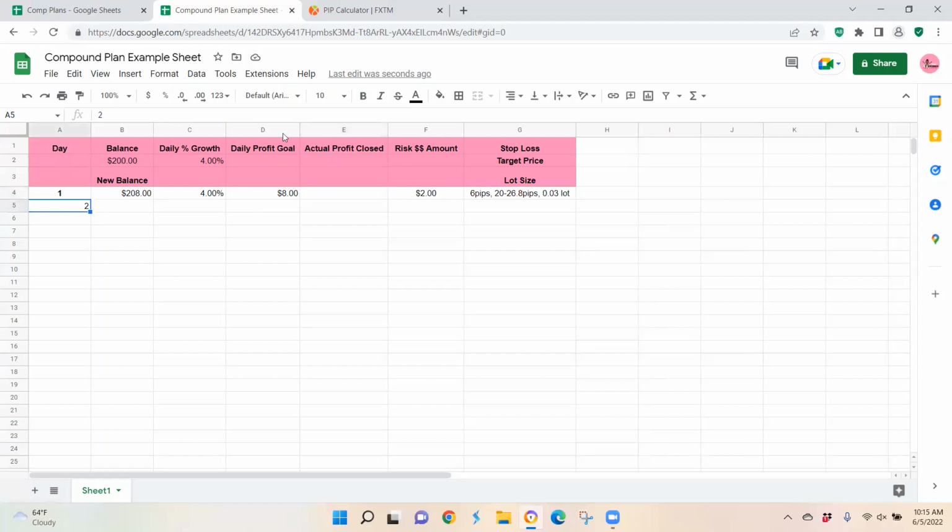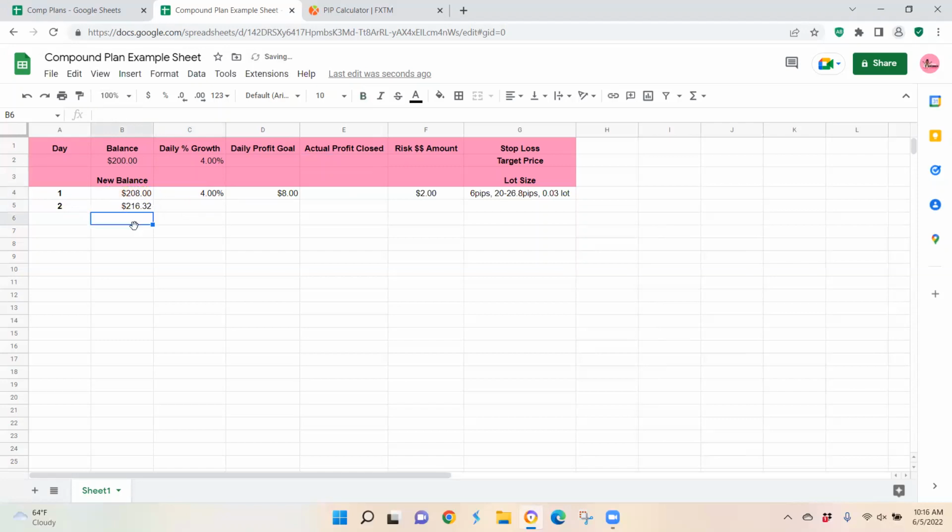So let's go to day two now. So day two, new balance. So now this time you're going to go up here. We're going to hit our equal sign. And you're going to take the 208, multiply by 4%, or by this column, I should say, or this row. And then you're going to add it to the original balance.